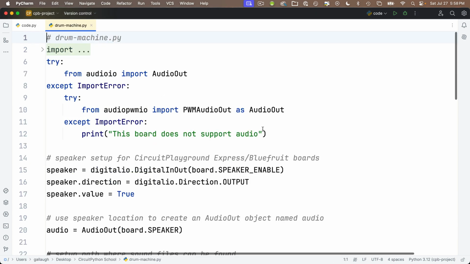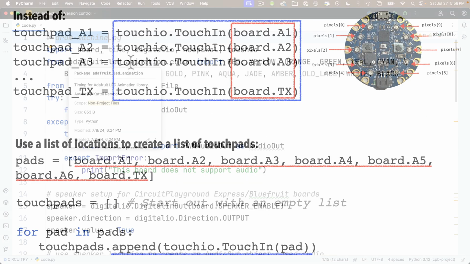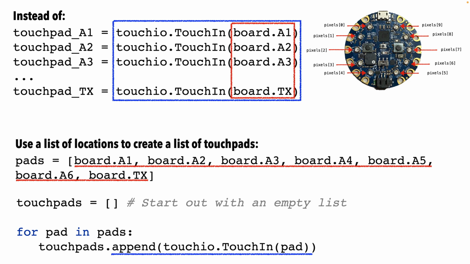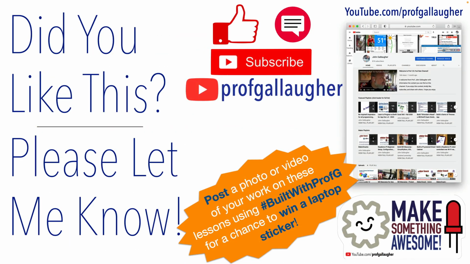Close this outer tab, and in this lesson we went a bit beyond the original challenge. We added some lights to the mix, but more importantly, we learned how we can use lists to create multiple elements of related objects and use loops to quickly examine their status and act on the results. I hope you feel good about the skills you are acquiring, Pythonista.